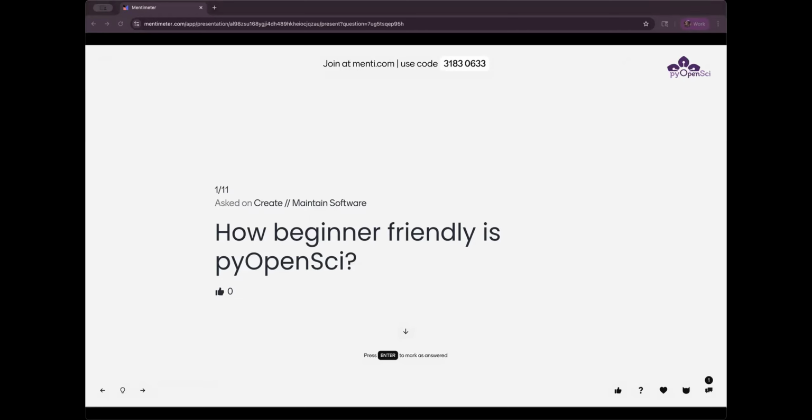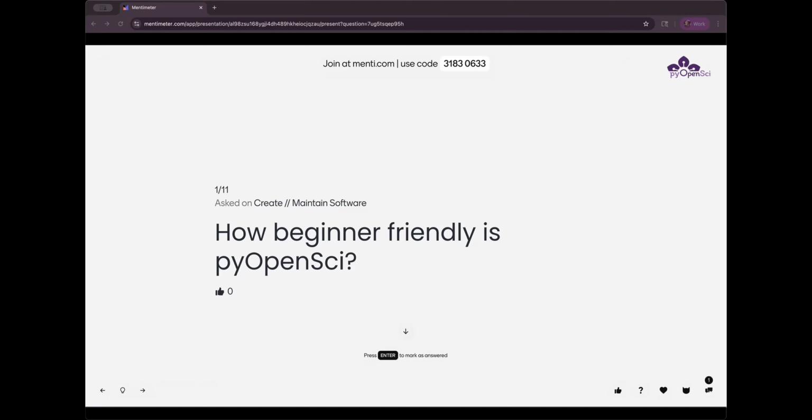Ways that we often have contributors start in pyOpenSci, if you're interested in contributing to the community, is looking at our lessons and reading the content, and we'll help you submit pull requests if you find bugs and typos as a way to build your Git and GitHub skills. The other thing is we have people that are newer to packaging or just starting to create one, and they have a lot of questions. And we have a coding help channel in pyOpenSci where you'll get answers to questions if you ask them.